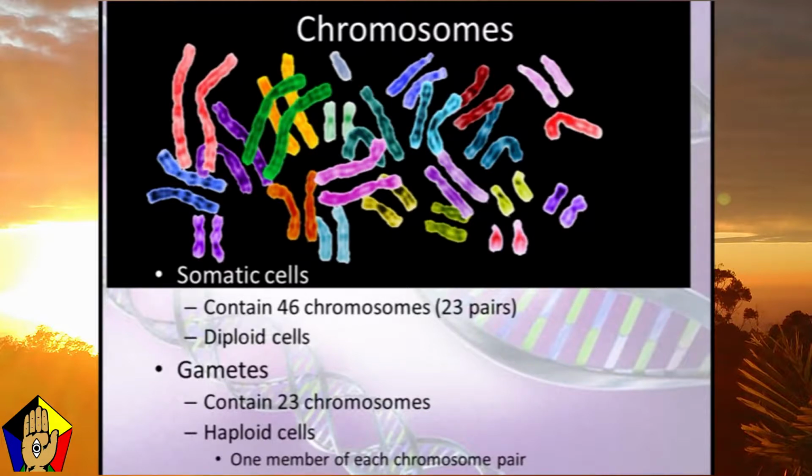The first 22 of those are called autosomes, and the last one is called a sex chromosome. So altogether in a normal diploid cell you have 44 autosomes, and 1 pair, so 2 chromosomes, that are sex chromosomes. Diploids are your typical somatic cell, your body cell, but a gamete is called haploid. You only have 1 set of those chromosomes, so just 23: 22 autosomes and 1 sex chromosome. That will help determine whether you're going to be a boy or girl, and of course it's that little Y chromosome that determines that.